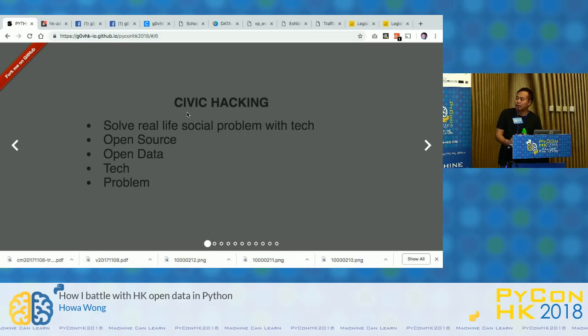So what we are trying to engage or kick off is, through civil hacking, to open up more data and deal with more real-life society problems. We make use of our existing technology to handle society problems and improve the life of our citizens, enriching the knowledge we can get from the government. For example, if we open up more data and more information to the citizens, then we know more, and the power we have increases.